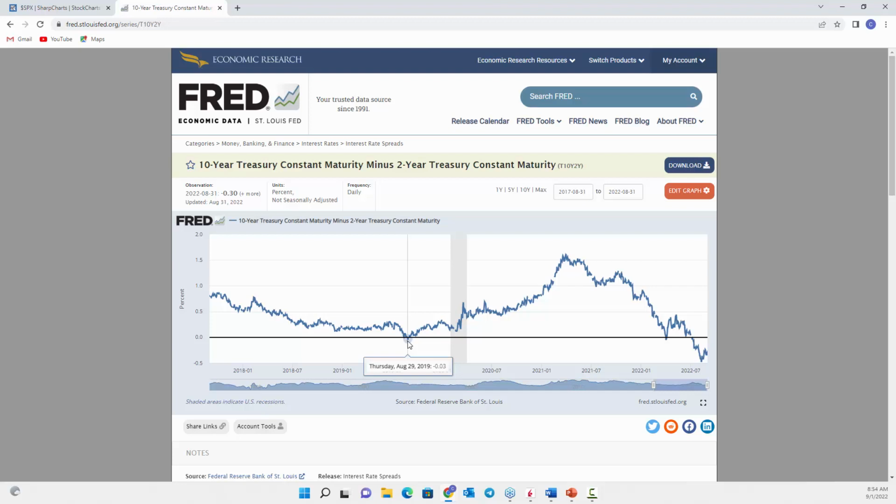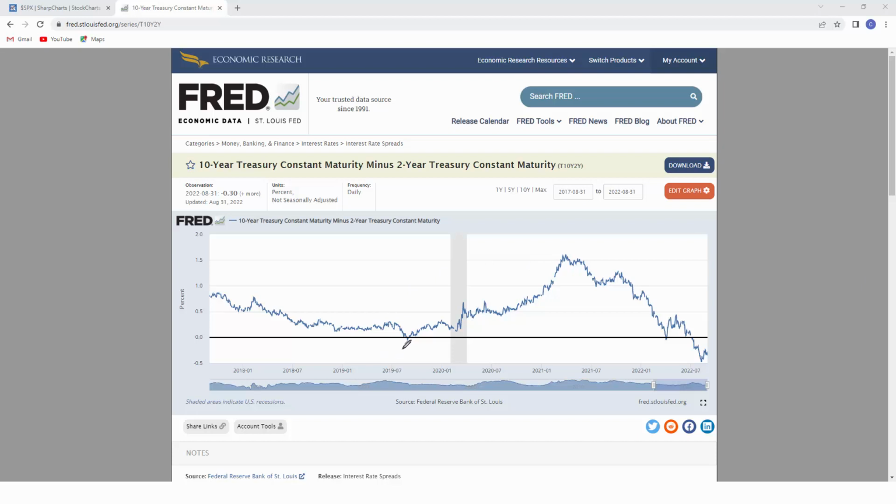That means that the 2-year interest is now higher than the 10-year. And it's a bit of a warning shot. You know, you've heard the saying, the shot across the bow. It's not something that means you're in a recession today. It means that something's out of whack, and the market kind of senses that that's the case. And usually the recession hits about a year later. It's kind of a leading indicator, we would call it. And the history on this is pretty impressive, actually.